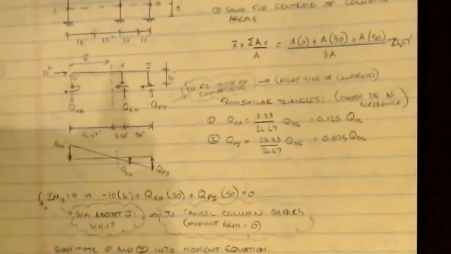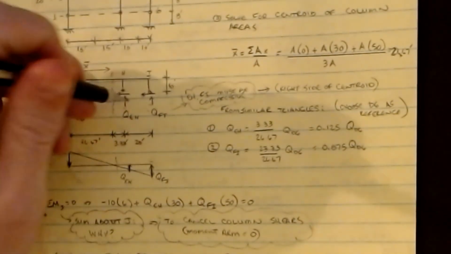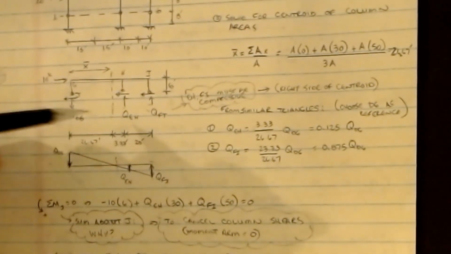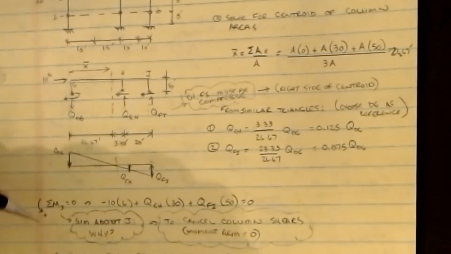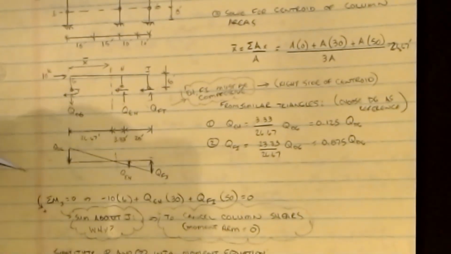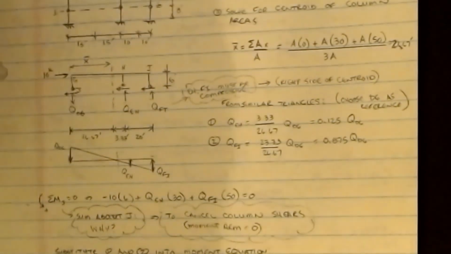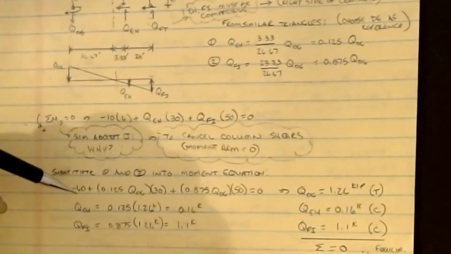All right, now, when I go through and do all that, notice that I summed at this point here because it knocks out all of the unknown shears across the columns. In this particular example, we cannot do the portal method technique where we did V or 2V on those. We can't do that. So in the cantilever method, we're going to solve for the axial forces first, and then we'll come back around and start solving for the rest of the pieces. So that's what this moment equation is doing for us. That's the reason we chose to sum at J, so that we could cancel the column shears at the bottom. All right, so that's my basic expression, and then we can substitute pieces in, and that's all I've done.